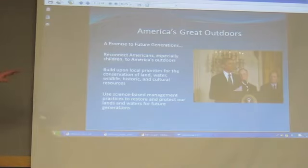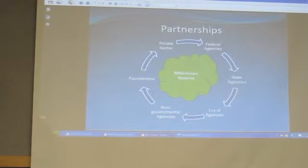This project actually came from when the President announced the America's Great Outdoors initiative. They came in and had public meetings here in the Chicago area, and from our understanding, the Calumet region really hit those public forums very heavily, and that's what got so much attention, not only from local and state, but also from our federal friends in the government. And again, we're a scientific-based agency, so we're going to use the best science available to make sure that everything we do is for the best of the area.